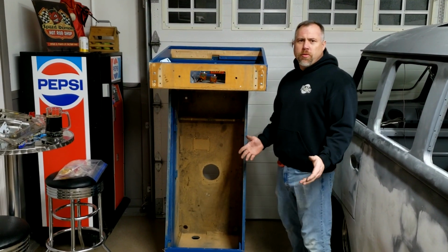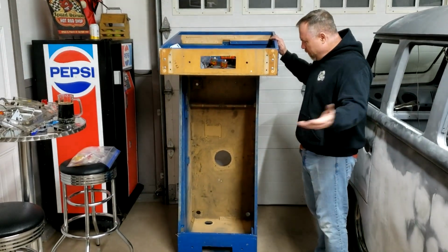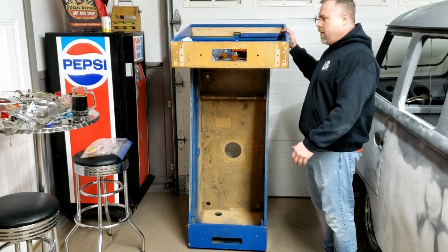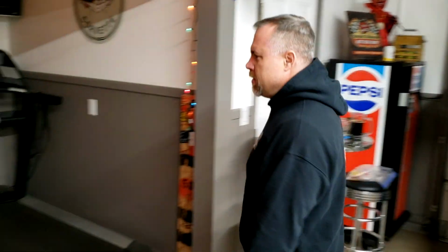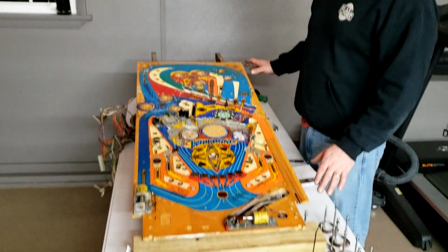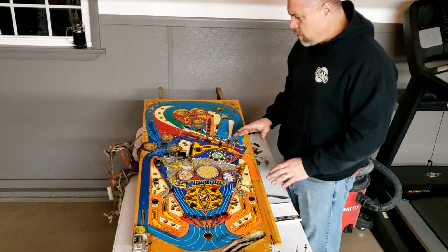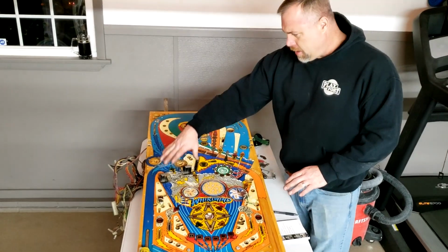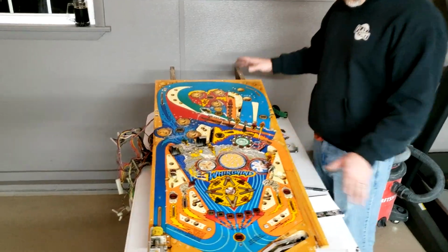I left Brian alone for about an hour last night, and this is what I come into today. He done ripped the whole thing apart, and then we started working on the playfield. So if we walk over here, see, we had to tear off just about everything. There's a few things we just kind of left on here until the hard top actually arrives, and then we're going to take them out at that time. A couple little things we got to mark, but for the most part we got it all tore down.